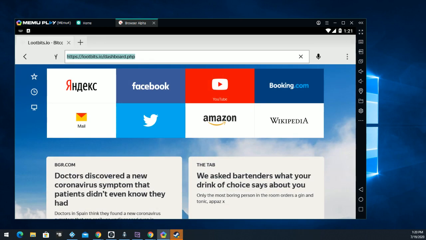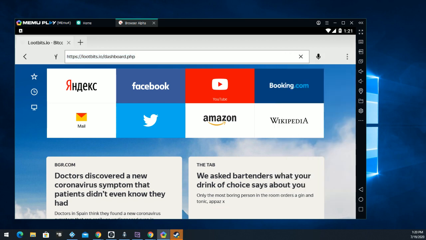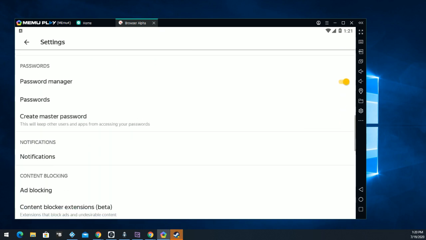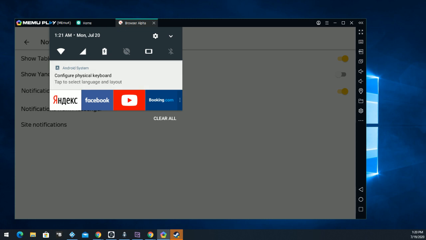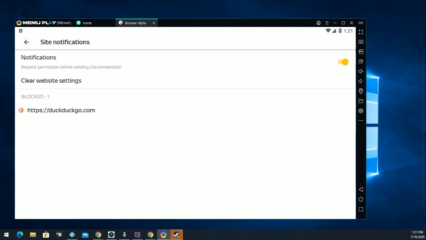I'm going to click on the little thing. There should be a site settings here somewhere. Settings. Where is it? Site settings. Notifications. No, okay. Make sure to uncheck show in the notifications bar. Otherwise, every time you swipe down, you're going to see this crap. See? So now it's gone. Uncheck show Wi-Fi. Okay.